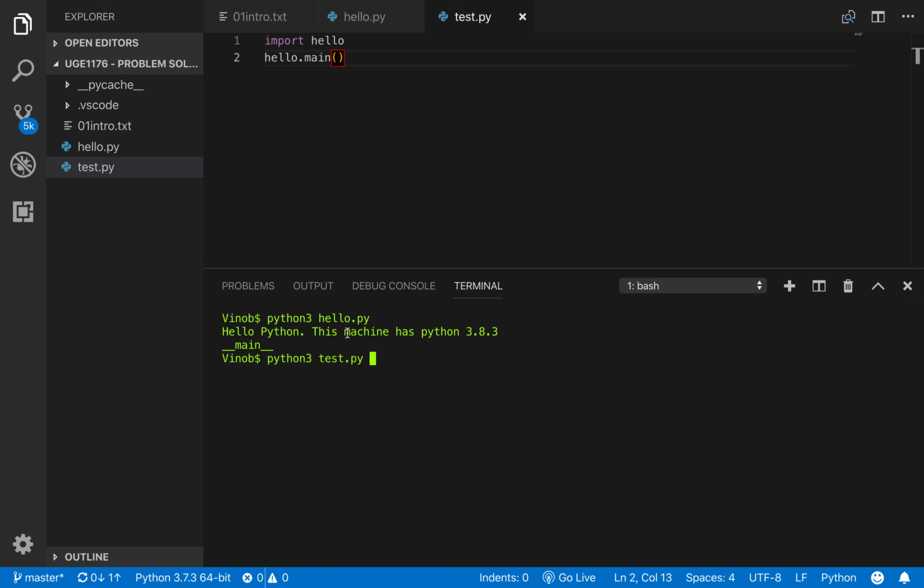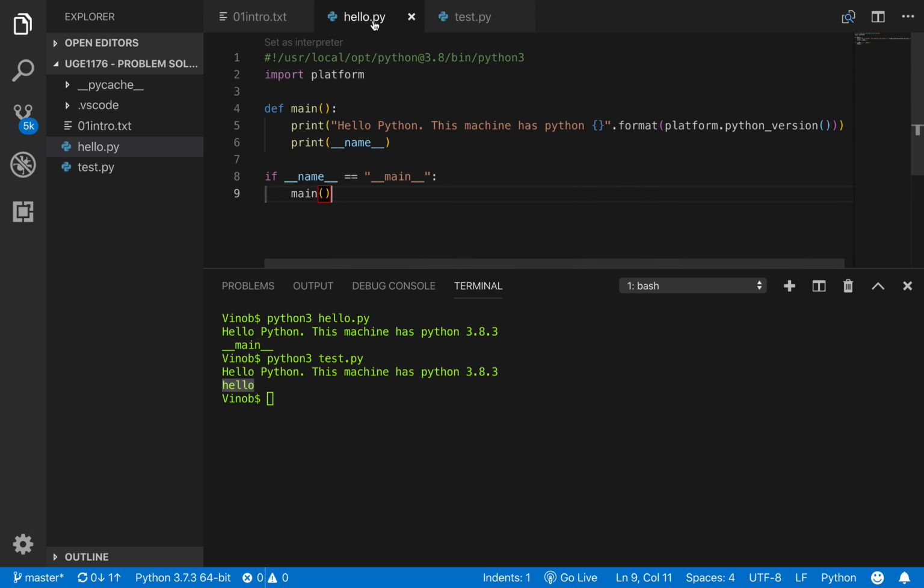Will it be hello Python, this machine has Python 3.8.3 and then __main__, or something else instead of __main__? If you have guessed it right, it is not __main__, rather the name of the module itself, because this is being used as a module. It is not the main program. So that is the use of using if __name__ is equal to __main__.